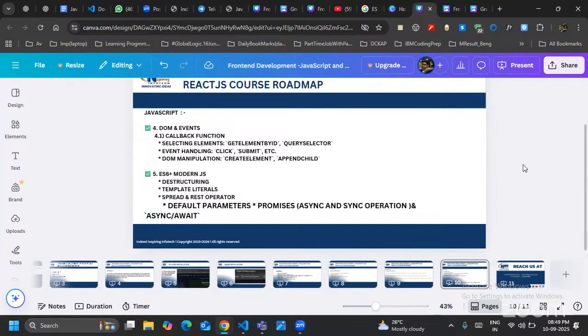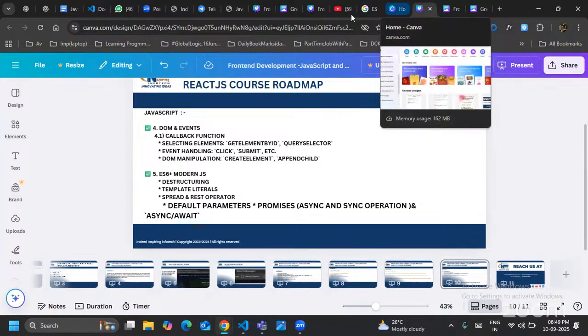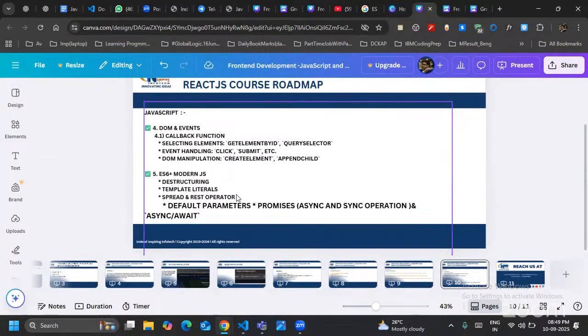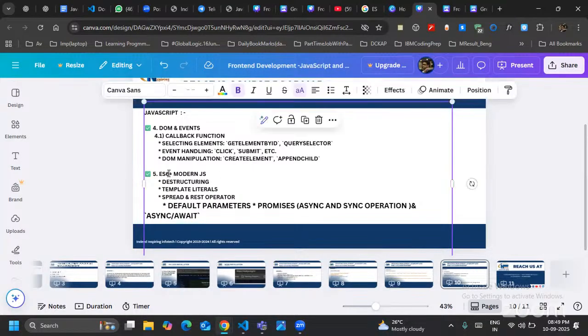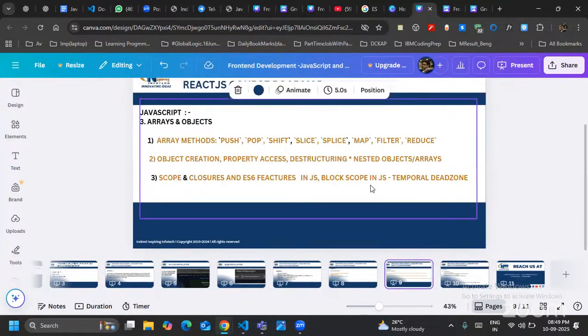And yes, we have finished for today, right? Happy coding to you all, and I hope you are getting all the concepts well, and maybe you can practice side by side so that it will be easy for you to understand. So again, we'll meet at 8:30 p.m. tomorrow, right? I'll try to take the session ahead so that we have these two more topics, DOM and events, and ES6. I mean, ES6 we have already seen in the previous session.